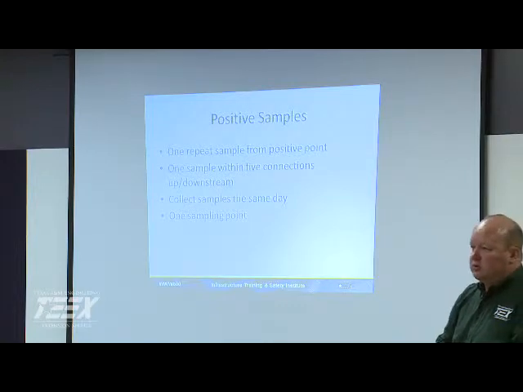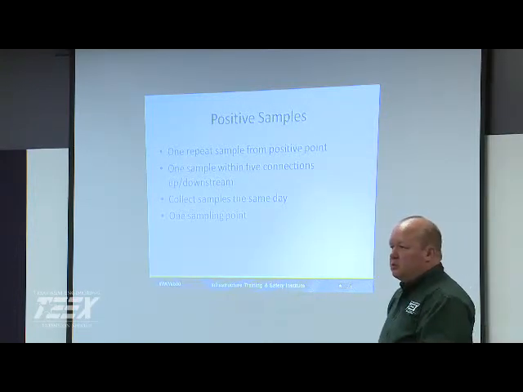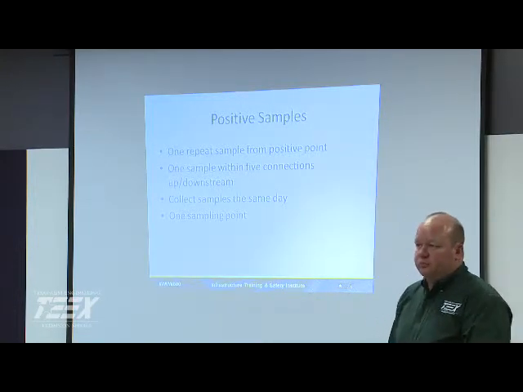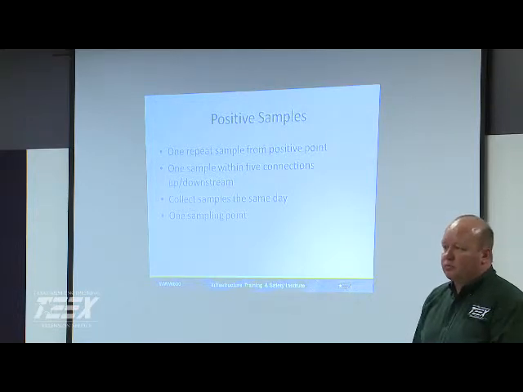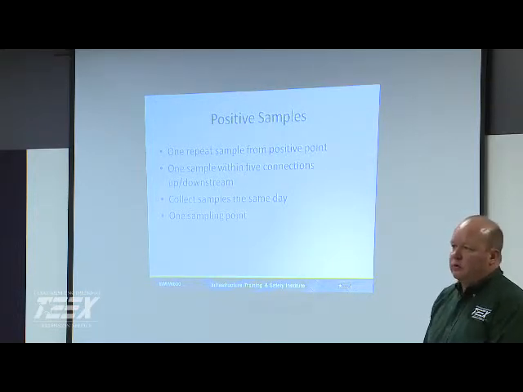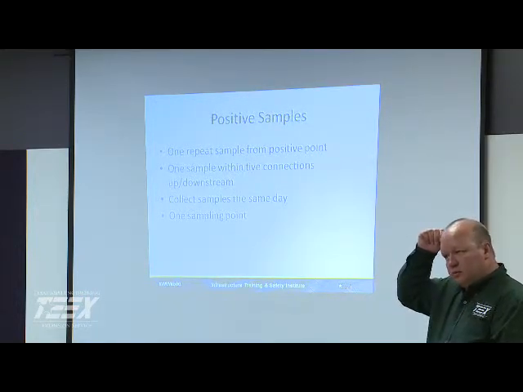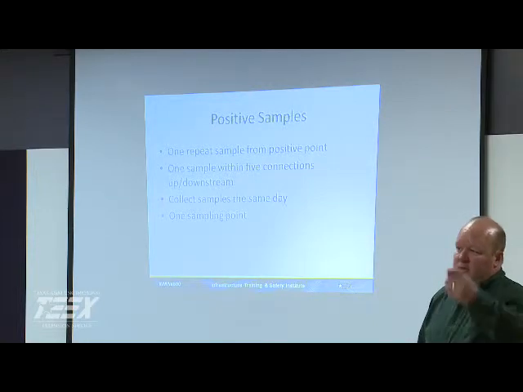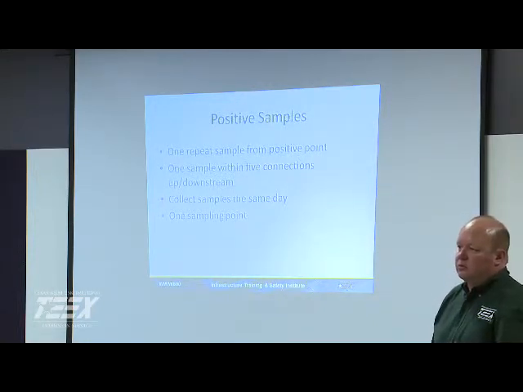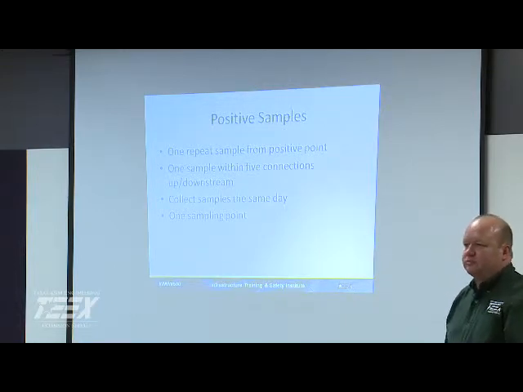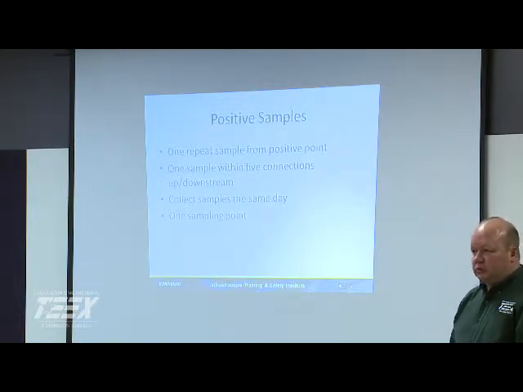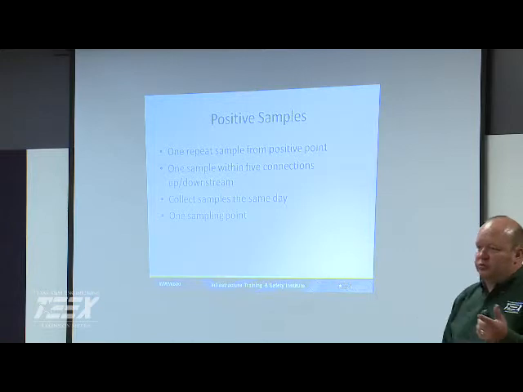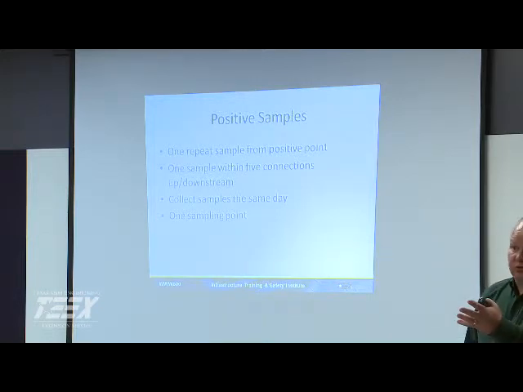Now, that may come into play whenever we go to the revised coliform rule, where they have the level 1 assessment, level 2 assessment, where I think that talks about where you go back and try to figure out where did this positive come from, why did it happen, and stuff like that. So that may come into play whenever we go to that. But right now, other than just the original and upstream and downstream, we don't have any other required sampling for repeats. So when you look at your SCADA systems, I would imagine y'all are running, do you have SCADA?